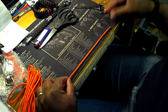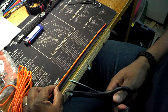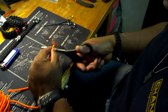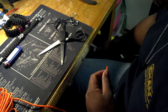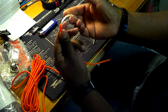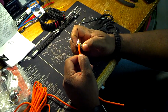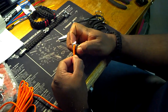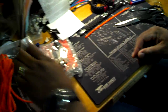First, we got to start out cutting the stripe that's going to be for one of the bracelets. And I usually cut it about 9 inches long. And I cut off the other end because the stripe I gut. I take all the seven inner strands out of the paracord. These parts here. And discard those. Then I seal the ends so they won't unravel. And I'm kind of trying to go fast because I don't want to burn up all my time on this.